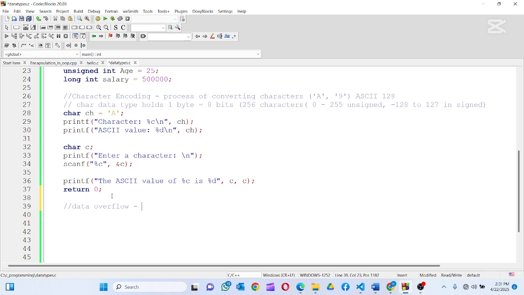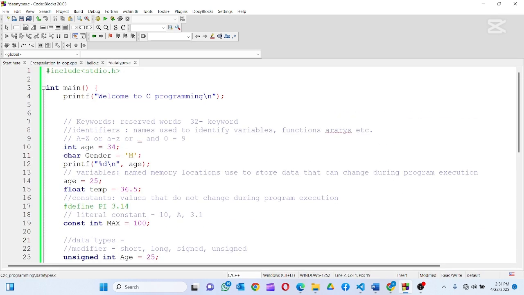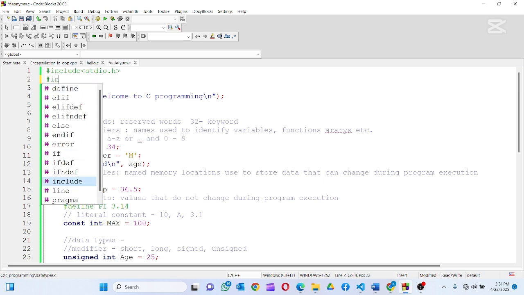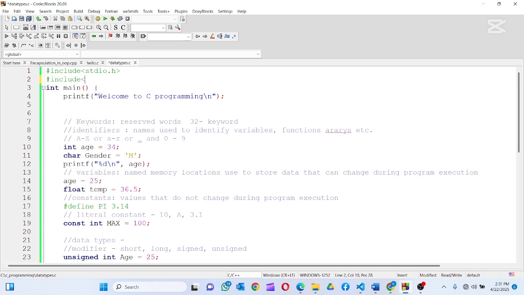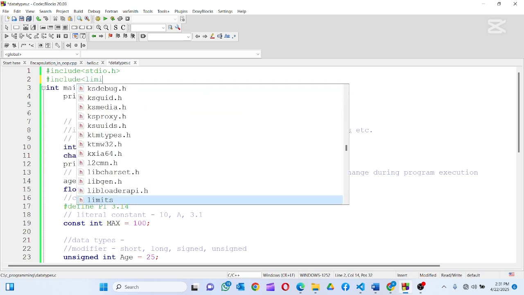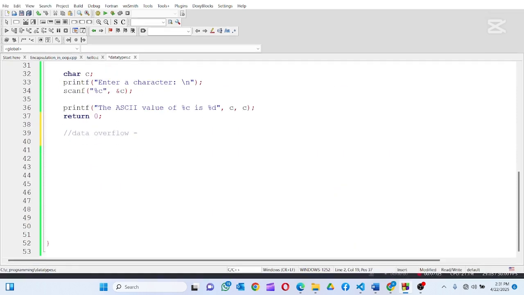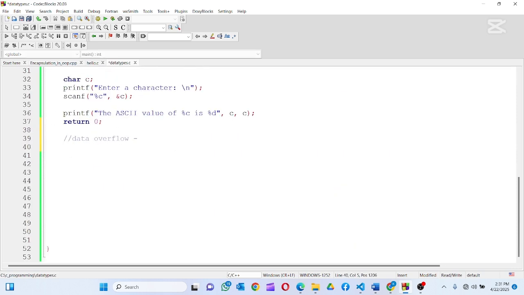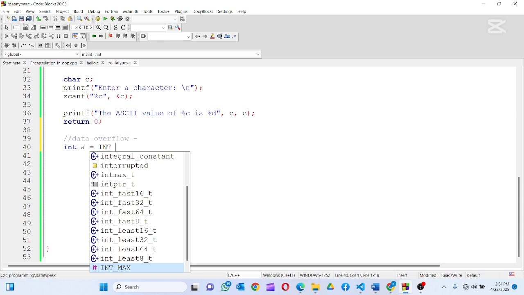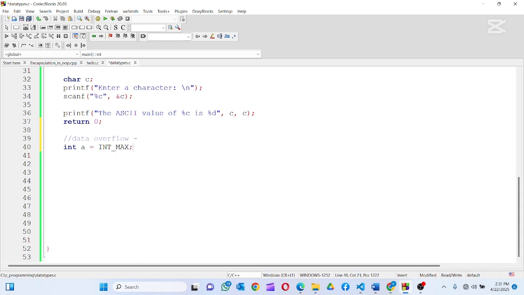For example, I'm going to include limits.h, so I want to get the maximum value of integer. I'm going to do int a equals INT_MAX.